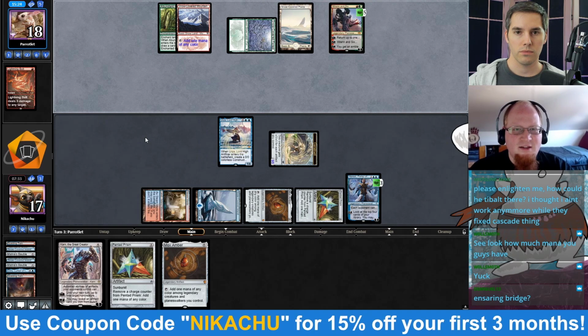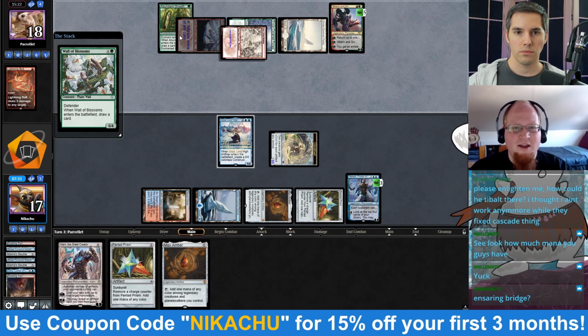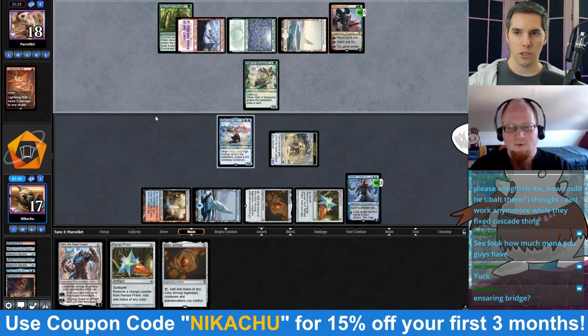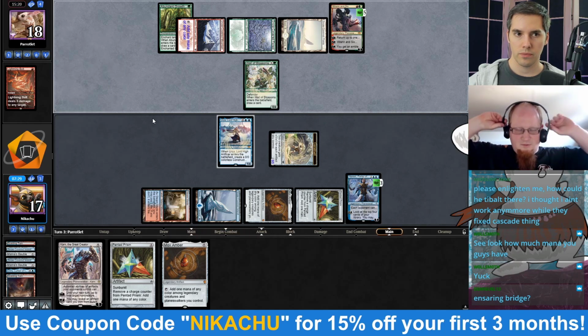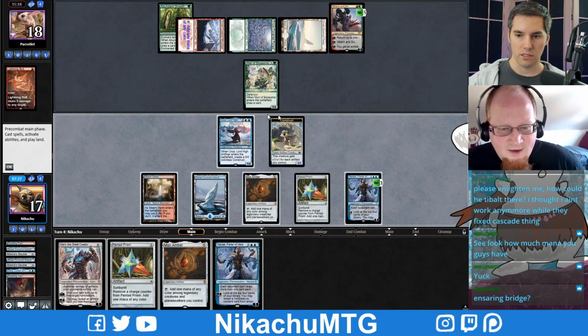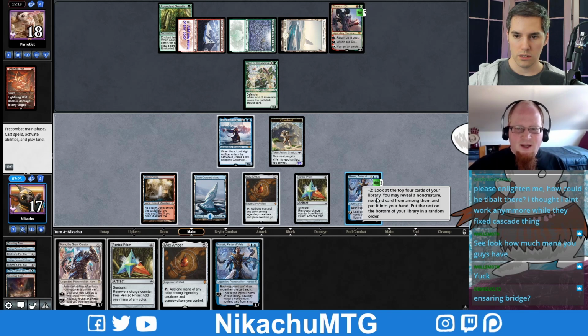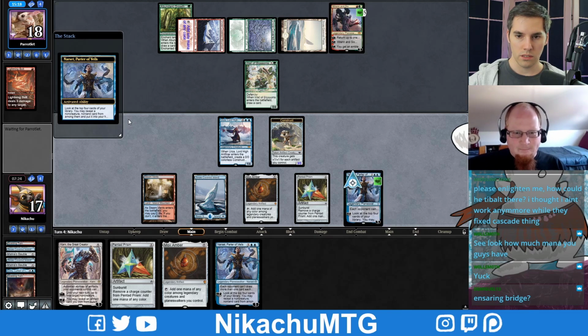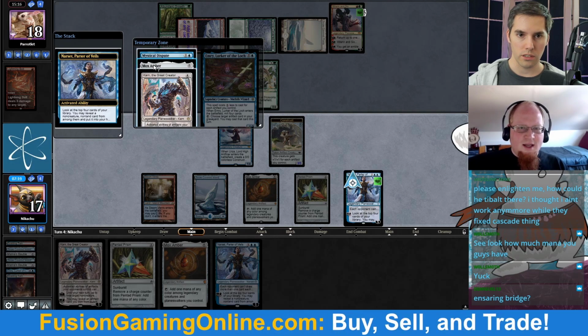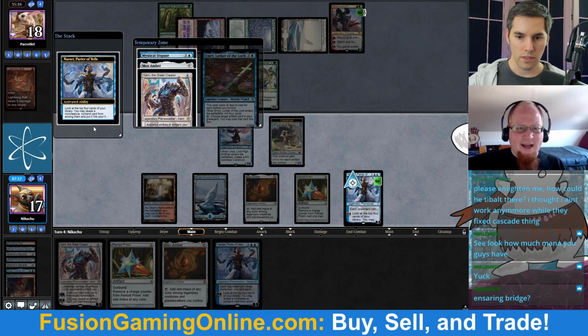Depends. Do they have anything this turn? What do you got? For 2 mana, you have to have something. Okay. Maybe we do not kill Ren in 6 this turn. No. Come on, Echo of Eons. Yeah, minus it, I guess. Not Echo. Dispute's not bad, actually.